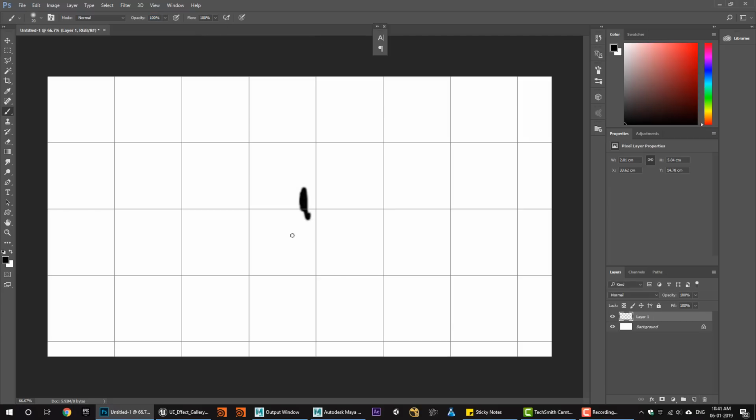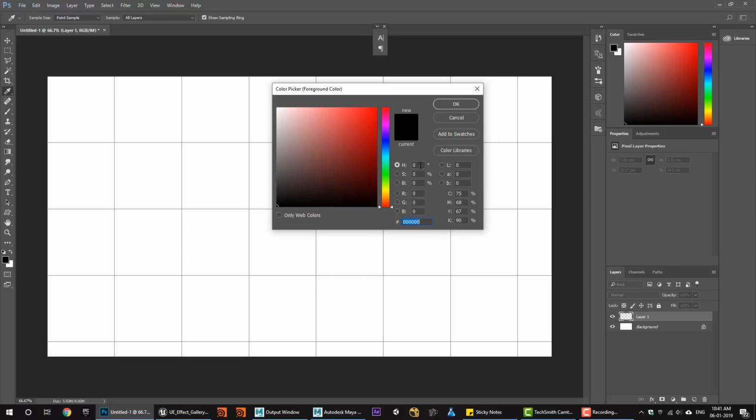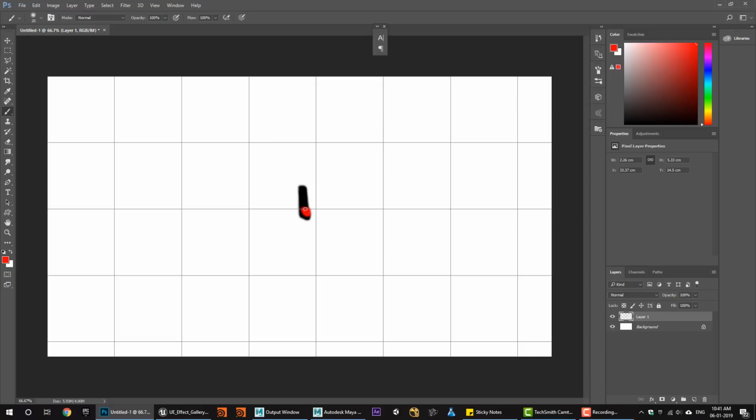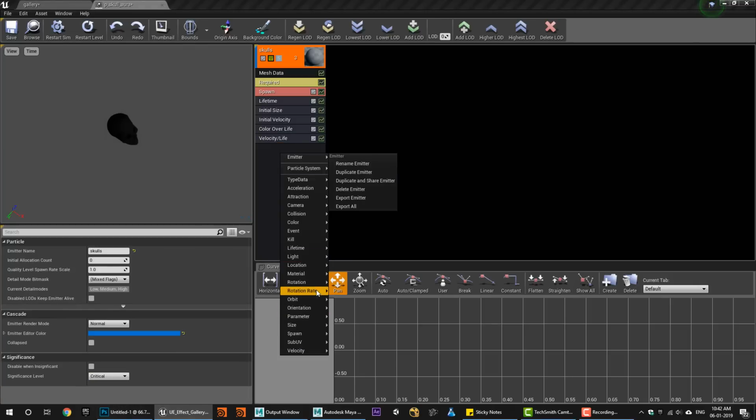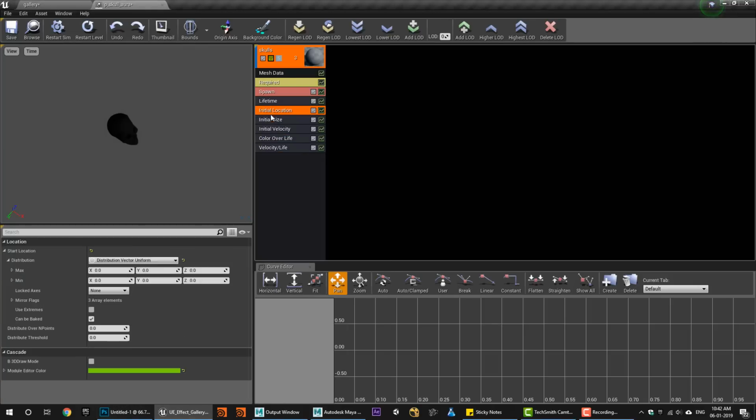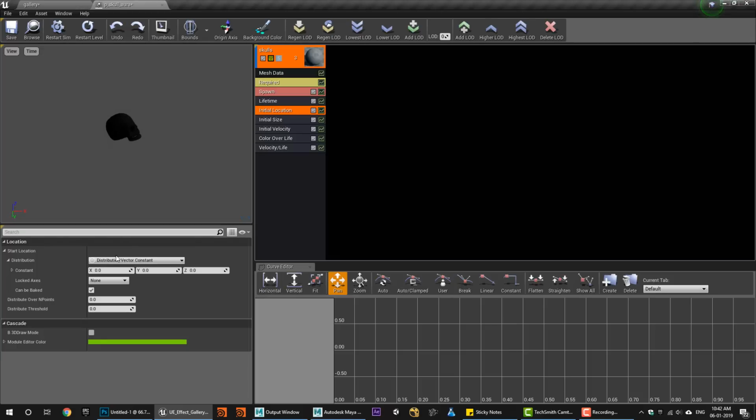This is your character in the center. Sorry for the rough sketch. This is your character in the center, and your skull also in the center. And when I give initial velocity, it's just moving this way. So I want to rotate it around the character. So I will first change the initial location, like in the Y direction, 400. Why will I give 400 in the Y direction?